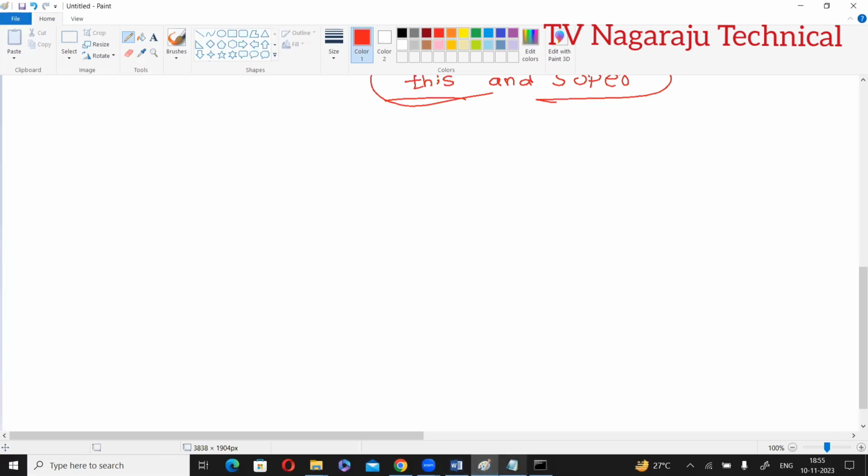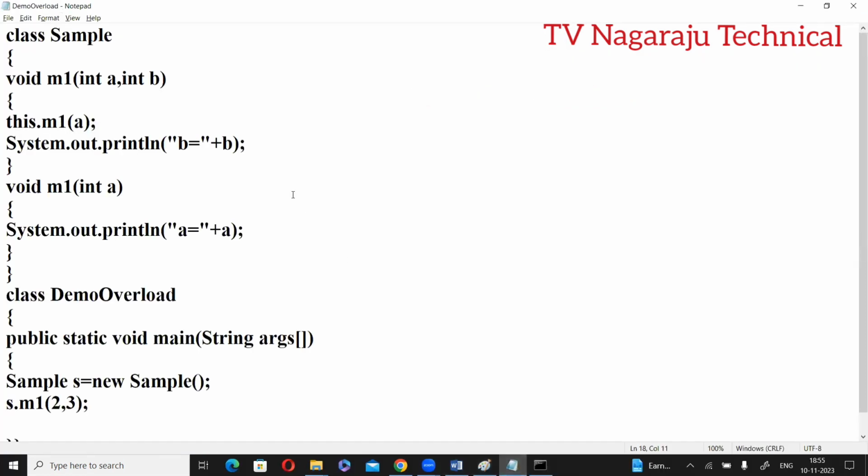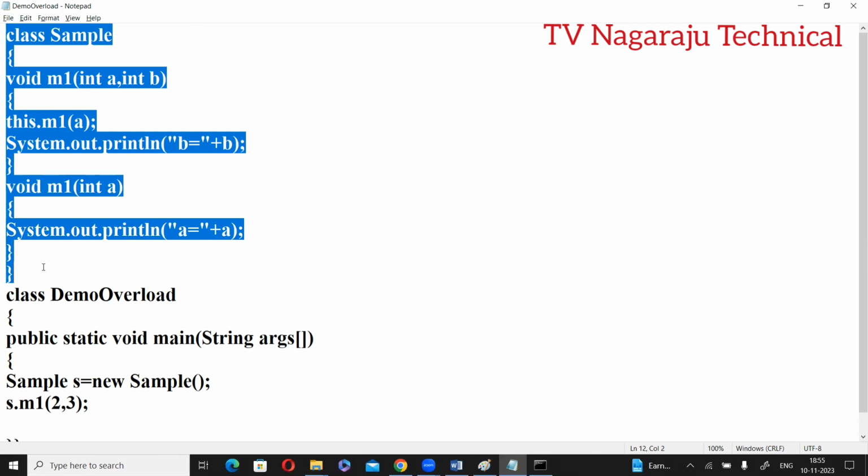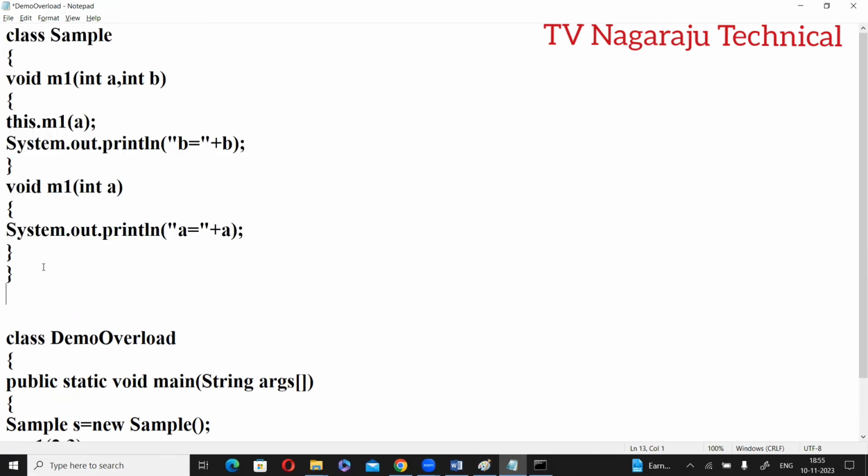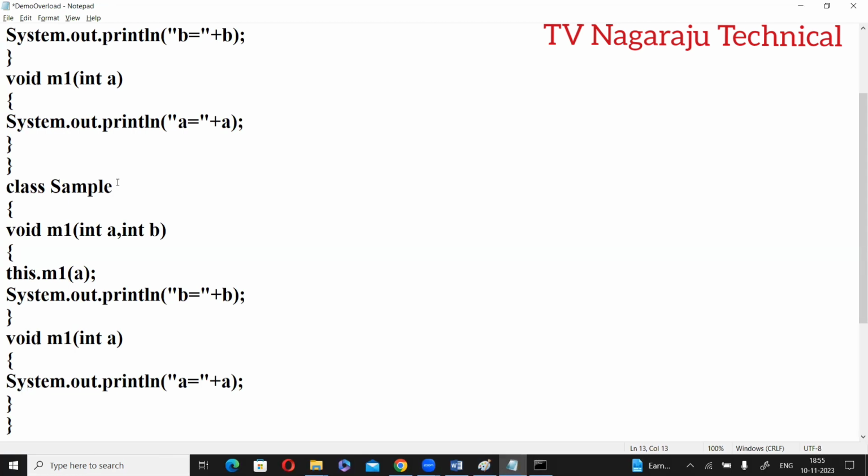And not only this, if we want, we can create a child class and access from it by using the super keyword also. Suppose, see this one. I will write class Sample2 extends Sample. Now Sample2 is the child class. Here int a, int b, int c, int d, so four parameters. Here int a, int b, int c, three parameters.